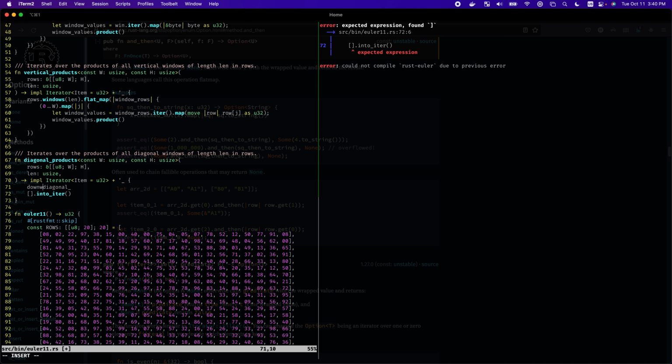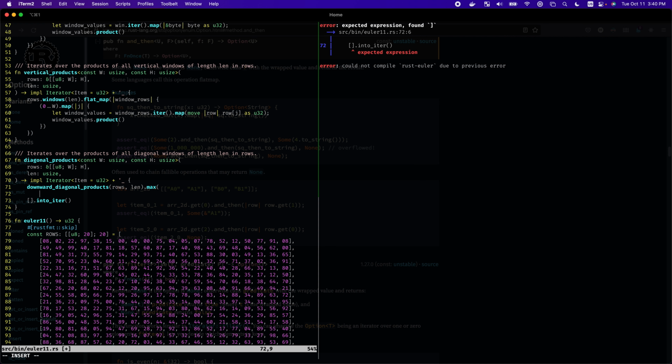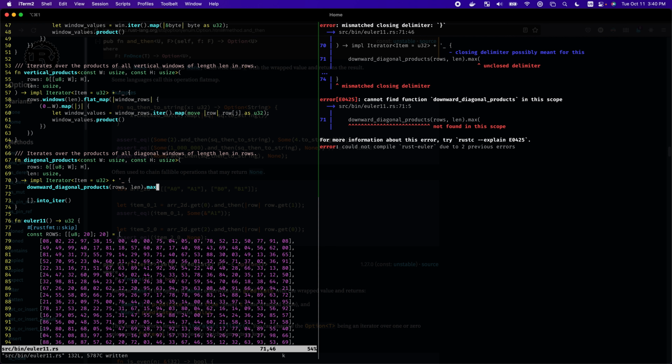It's downward diagonal products. Of the same parameters. Rows len dot max. Oops. Yeah, dot max, right?